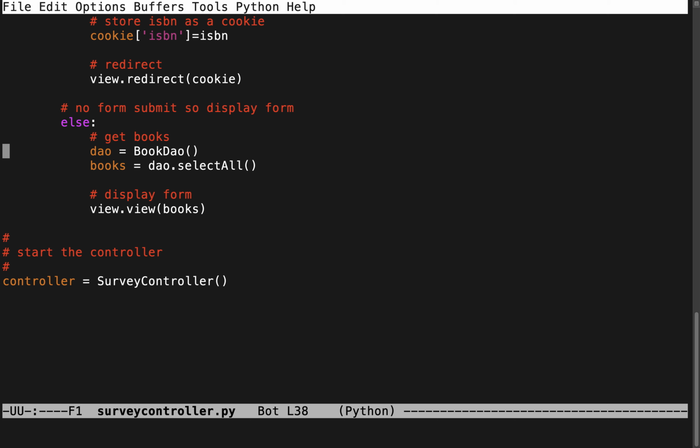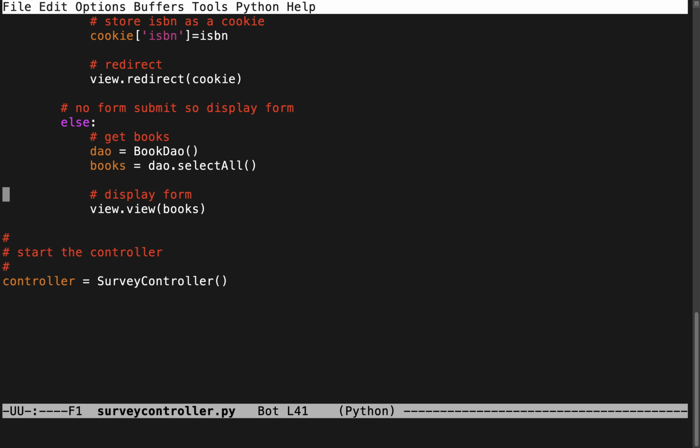And then we're going via the book DAO, and we're going to call a method on the DAO called selectAll. So you remember we wrote some code for the user DAO to make selectAll work. There's something very similar that works with books. We'll take a look at that in a second. And the cool thing is, all of this should look super familiar if you understand how user DAO works.